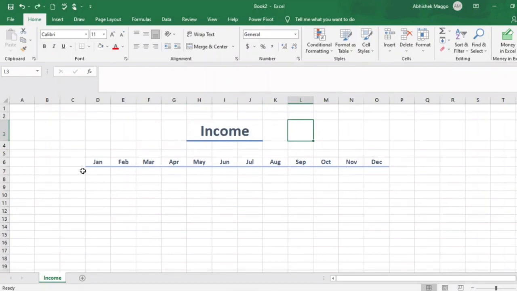Now we are going to give the sources of income in the C column here. We will type sources here and then press enter. I'm a student and I only get checks from my employer, so I simply write check number 1, check 2, 3, however many checks you received.